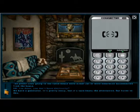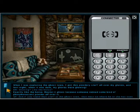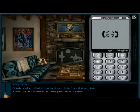Sabotaged? The power lines going to the ranch house were either cut or were otherwise disconnected from the house. You mean you don't have electricity? We have a generator. It's pretty noisy, but it sure beats the alternative. But listen to this. When I was exploring the ghost town, I got this powdery stuff all over my gloves. And last night, when it was dark, my gloves were glowing. Glowing? Like the horse? Exactly like the horse. Maybe it glows because someone rubbed some kind of phosphorescent powder all over it. And if you found that stuff in the ghost town, that must be where he or she has been hanging out. Which is why I think I'll go back out there first chance I get.